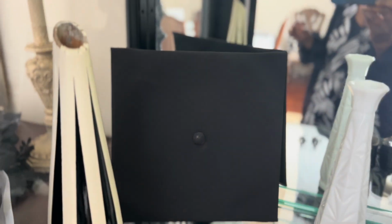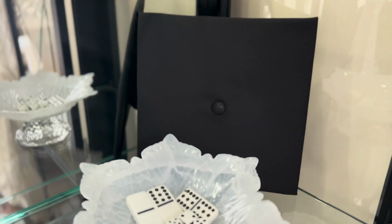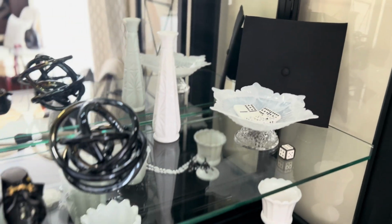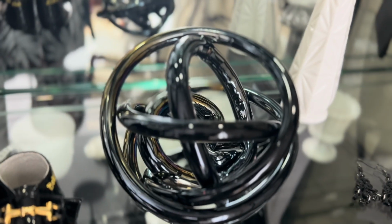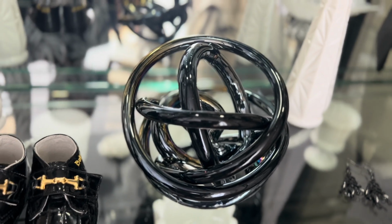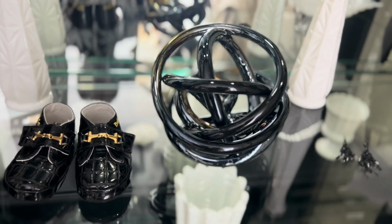And this, I have 2 of these. These are my kids' graduation from high school hats. You know, the hats they put on and they threw them after. I've got 2 of those, one for my son and one for my daughter. So I put them in there. I'm a hoarder. Yes, I know. I hold on to everything. They're training for careers and they're in university now. So those have been worn for a while.